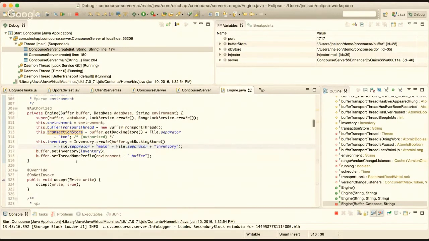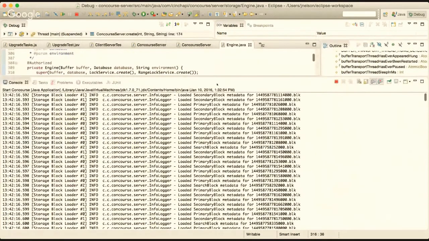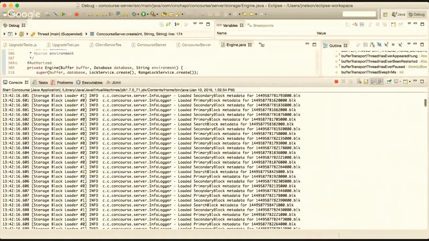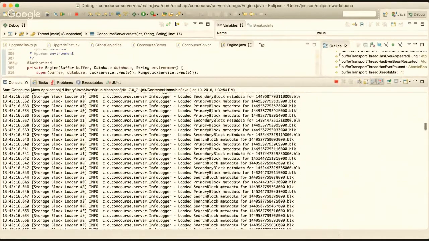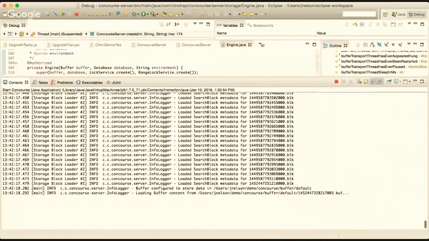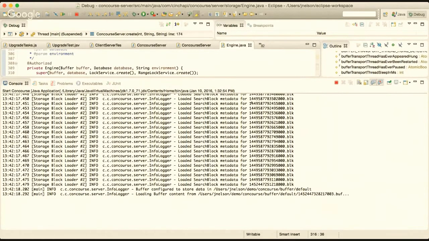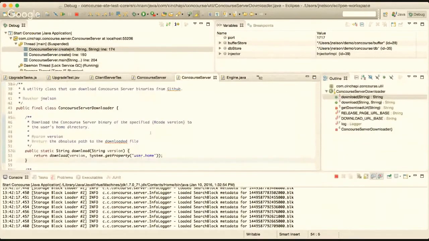And we set the thread name prefix. What that has the effect of doing is these log messages. We had a lot of stuff about loading information, and you'll see that it's telling us that the buffer is configured to store information here. It's loading buffer content. So a lot of stuff just happened, but that's why it happened, because we got to the point where we created an engine once we were initializing the Concourse server instance.